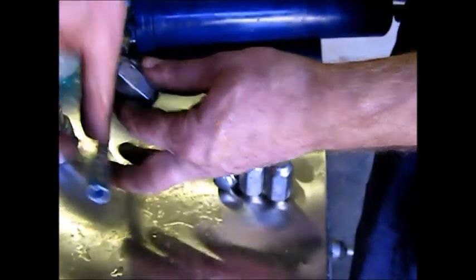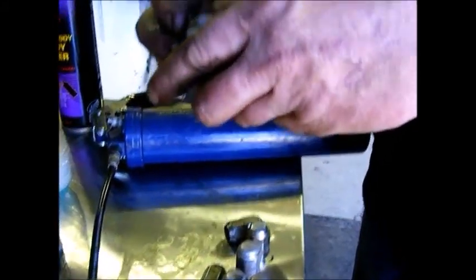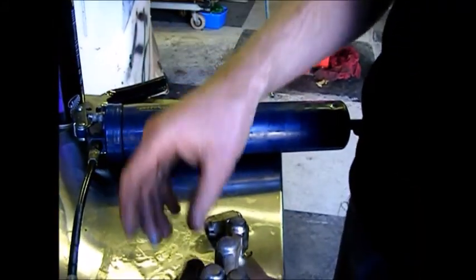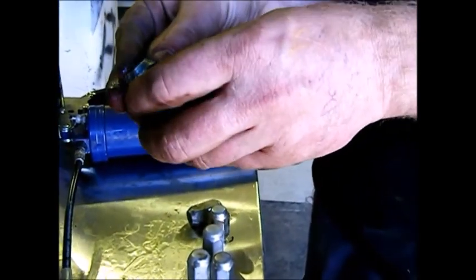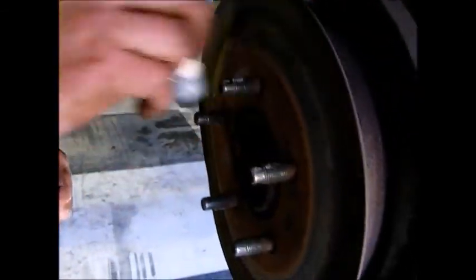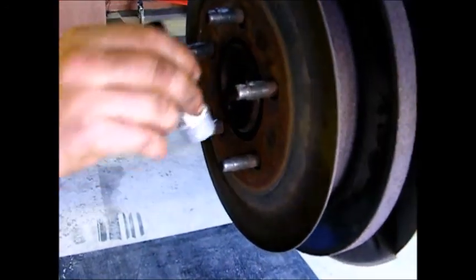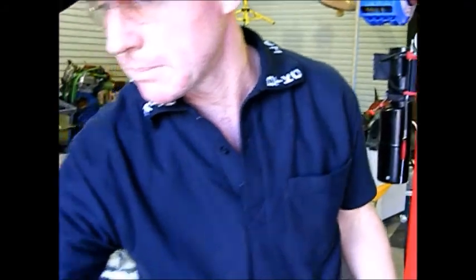Are you serious? You use grease? Or anti-seize? A little bit, so the threads stop rusting up.